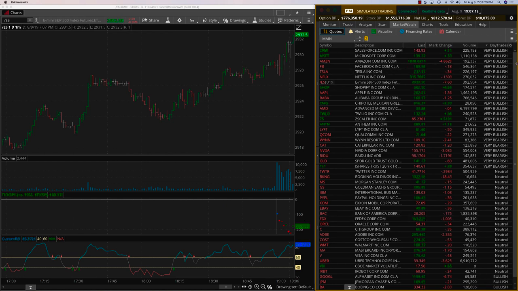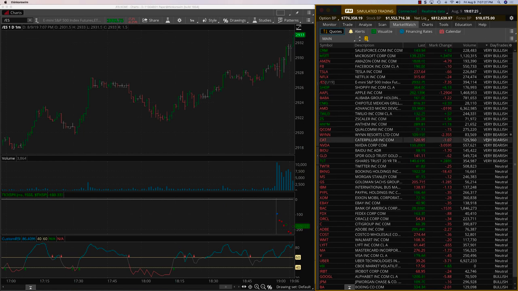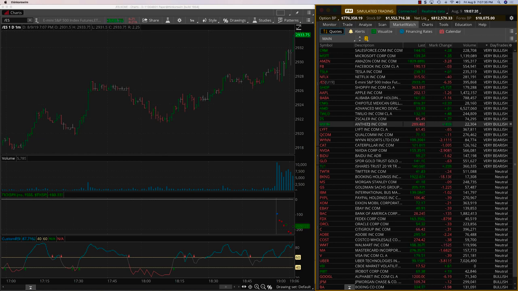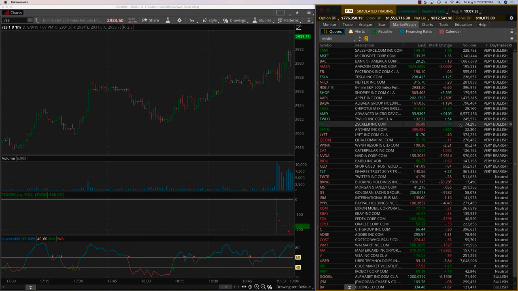So right now, as you can see, in the day trading column, you can see the very bullish coming in. That's because of this price action. The day trading column is a real-time column. And if you wanted to trade the options on the screen, on these stocks, you could do that. Or you can even trade the stock itself or the options also, okay?